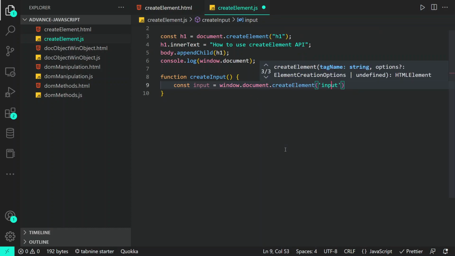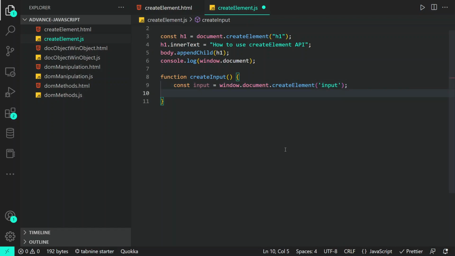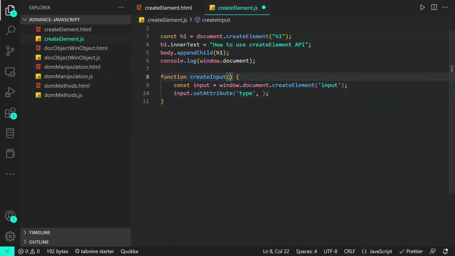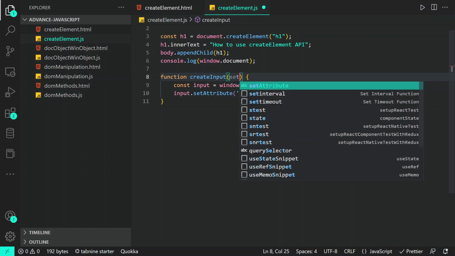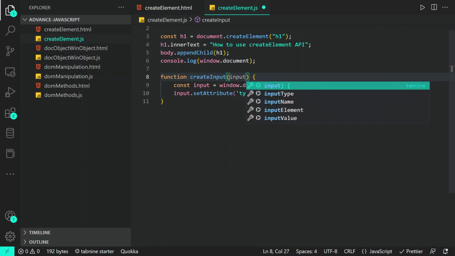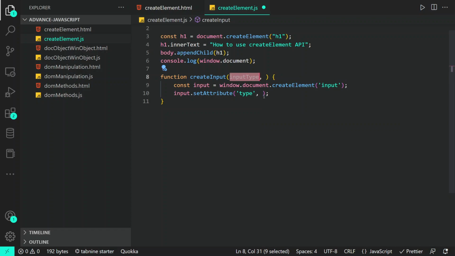Let's say input, and to this input I want to set some attributes, and the attribute will be type, and the type will be provided to us by, let's say here I need some setting, or I can expect the input type from here. I say input type, and whatever input type will be available, we will set it over here.